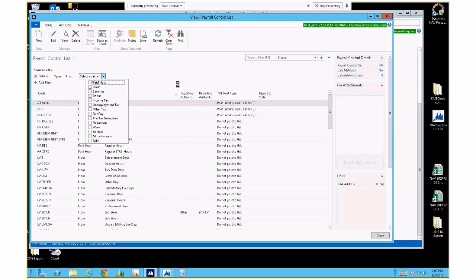The ones that do make sense are basically all of them, but I really have not used week. I don't think I've ever constructed a control that had a type of week. I'm not sure exactly what it produces or what it's for, as well as accrual, as well as split. I do know split is used by this core accounting system for something that we do very differently in K-12, which is creating that substitute account string.